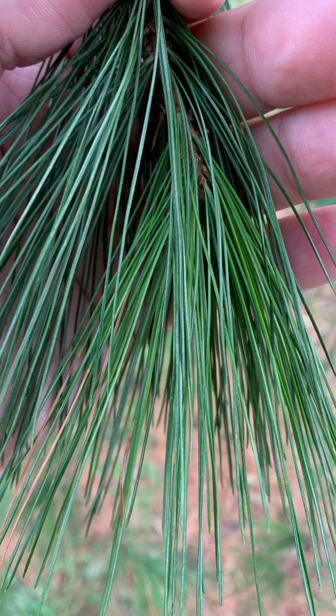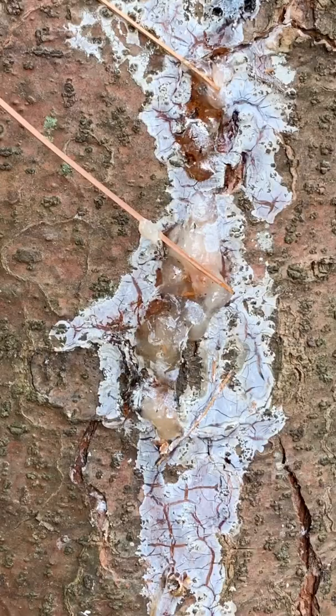Also is nutritive. This time of year, the sap is actually moving in the trees, so there will be sometimes sap leaking out through the bark like what you see here. And additionally, if you peel the bark off, it comes off of the wood very easily this time of year. So the sap is mostly used as a decongestant. You can also use it as a sort of a liquid bandage. You can put it over a cut or something like that to create a barrier over it.